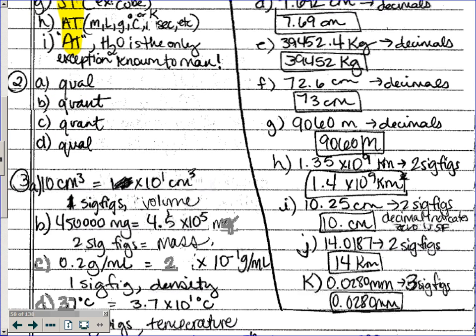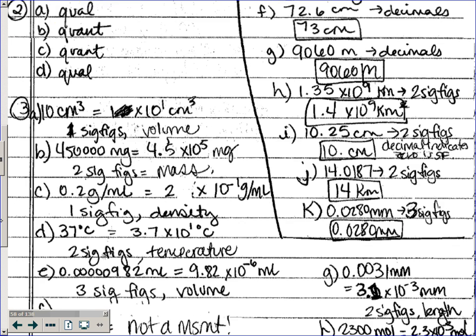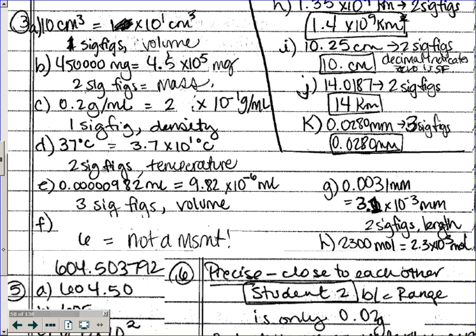So I'm just going to kind of keep going in order, and it helps if I say it out loud, that way you can kind of look it over. 2, qualitative. B, quantitative. C, quantitative. D, qualitative. And then I'm going to let you guys check 3 for a second because that's a little bit more in depth. I'll leave it right there. See where you are. If you can't read something, let me know.